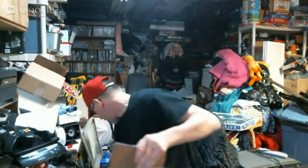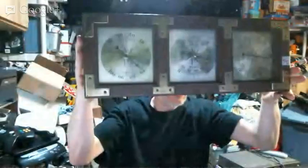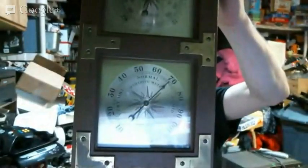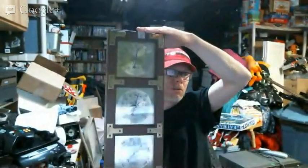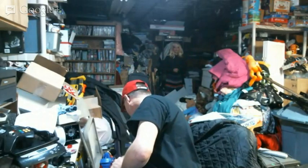And then I think this is the last thing I have to show you. Well, no, I guess it's not. I got a couple more things behind me. This is a barometer that you hang on your wall. Hangs like this. And it's got the temperature and the humidity and all that good stuff. This was a pretty neat one. This was $3. That was at that church sale. I was surprised it was still there because we didn't get there on the first day of it. And a lot of times nice stuff like that sells quickly.